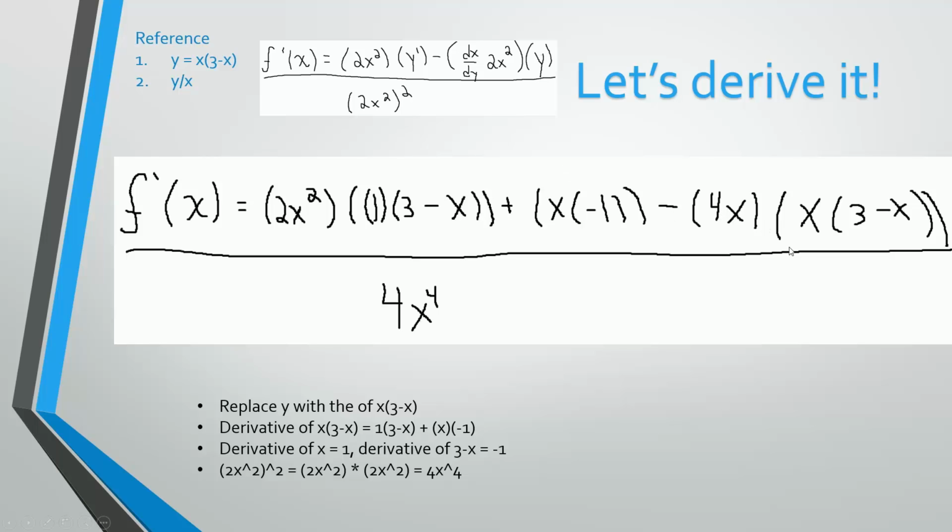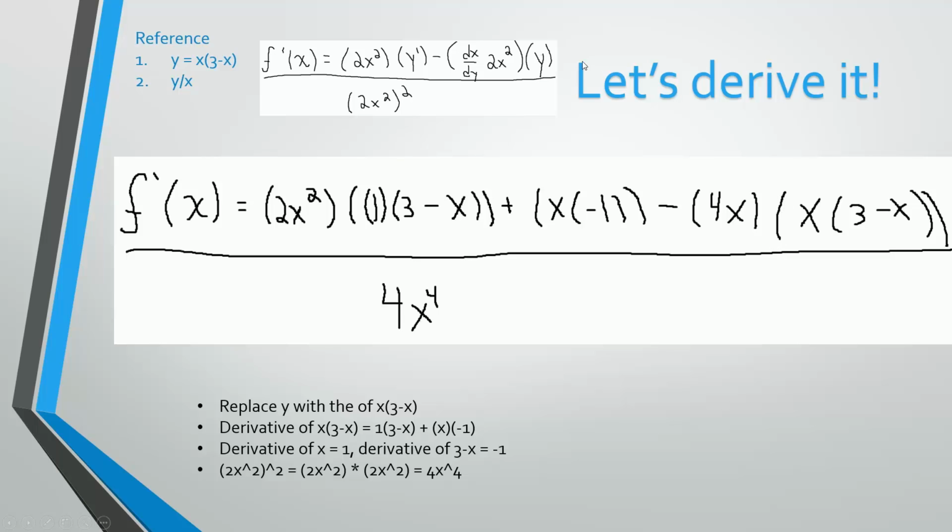Alright, so we cannot forget our secondary derivative here. So what's the derivative of g of x? G of x being 2x squared. Well, by using the derivative, you figure out that it's 4x, which is very simple because you multiply the constant by 2, which was the exponent. You take whatever the exponent number is, subtract it by 1, and there you have it. So 2x squared equals 4x.